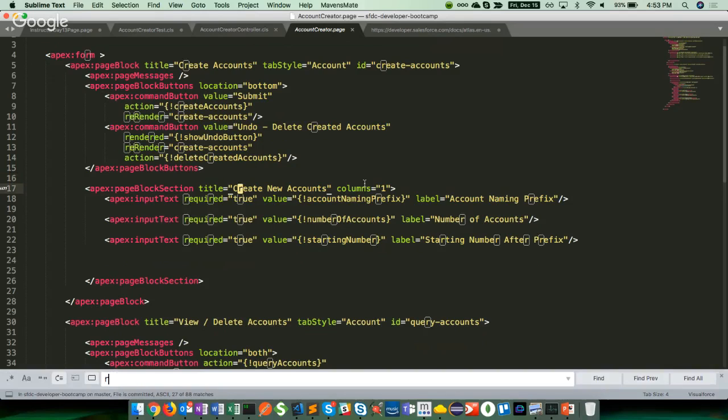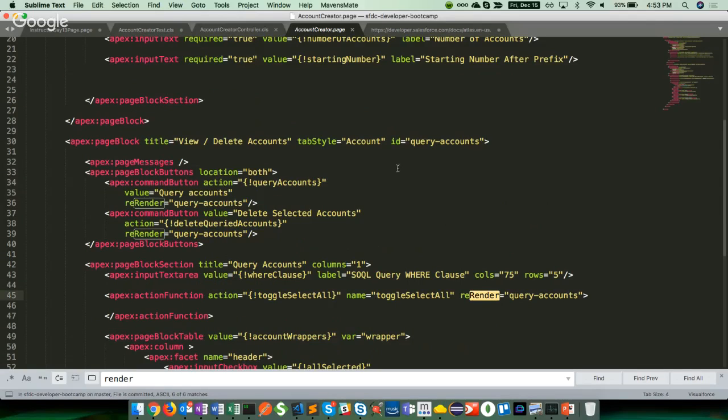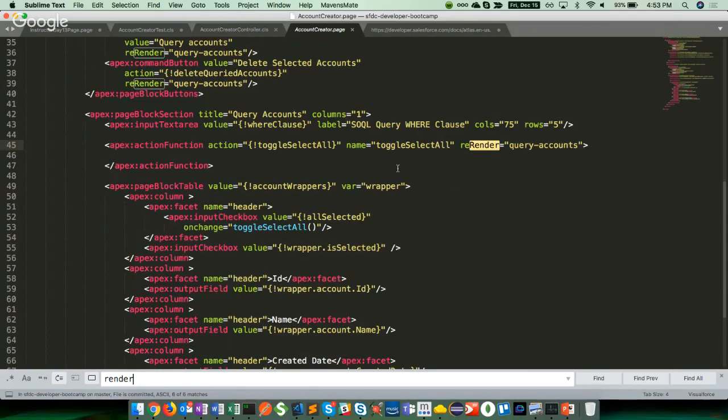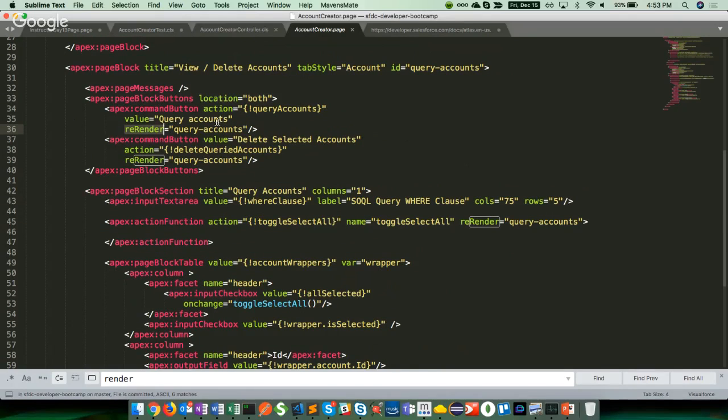Let me see if I have an example. Okay. Render. So there are some attributes like re-render. What re-render does is it allows you to re-render parts of the page using JavaScript instead of doing a full page refresh. So it's really easy. Salesforce abstracts that all away from you. So this Apex command button will put a button that's styled just like the save and clone, all those buttons we've been interacting with all week.